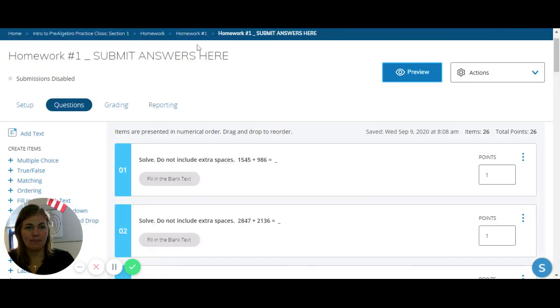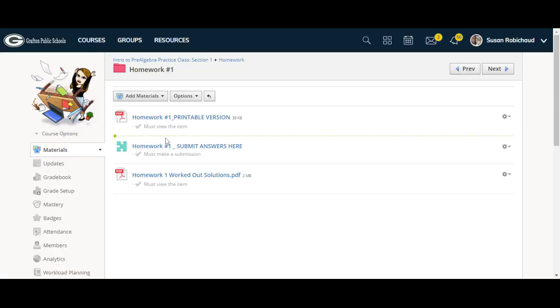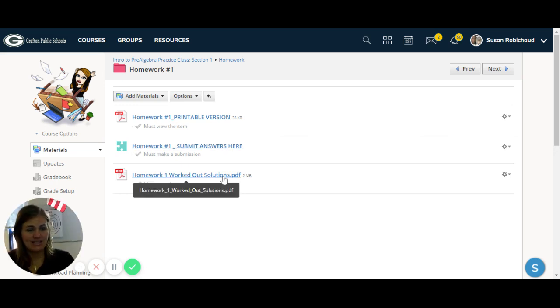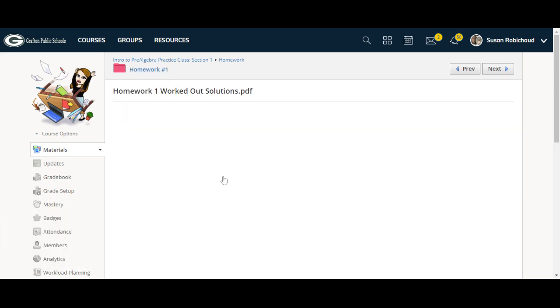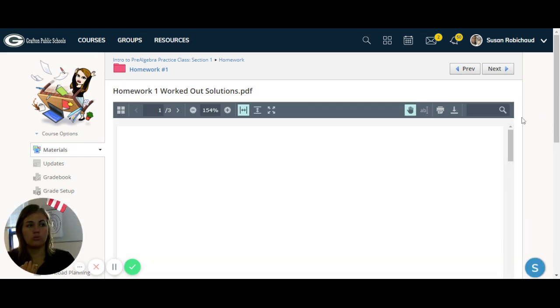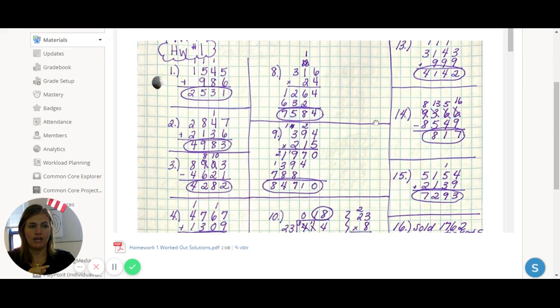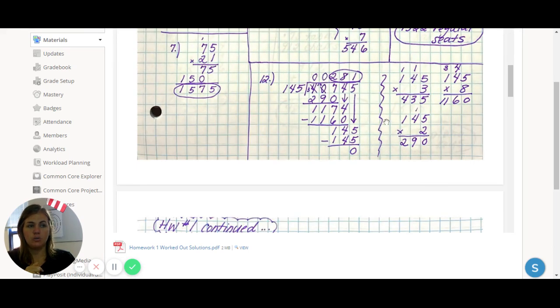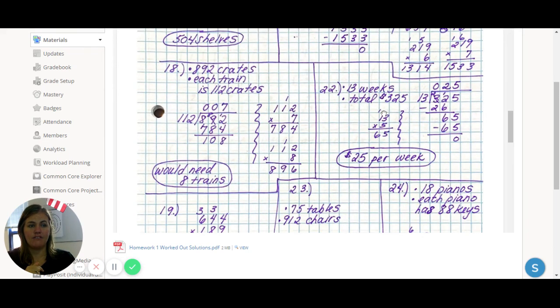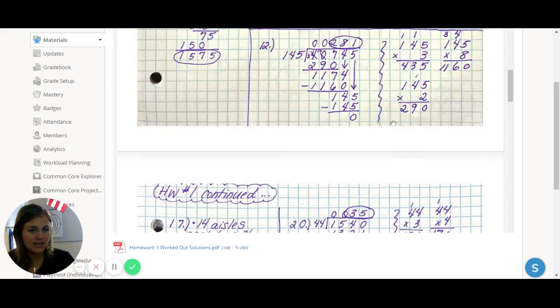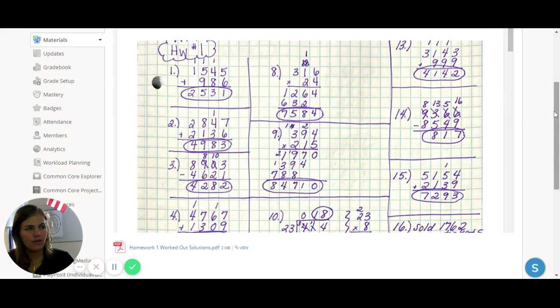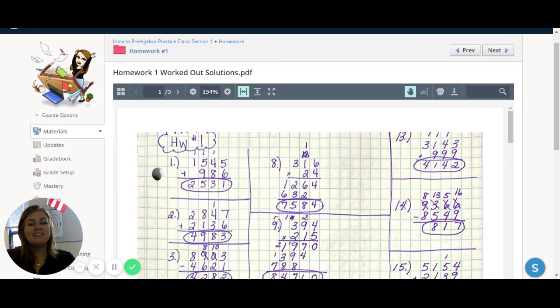So your last step, and I'm going to go back to it. Once you submit your answers here, you're now going to be allowed to see the solutions. And the solutions are right here for you. You can see exactly how my work is organized, right? This is how your work should look. And I've been giving you all of the answers. Now, why on earth would I give you all the answers and how to do it? Well, it's here if you can't figure out what you did wrong.